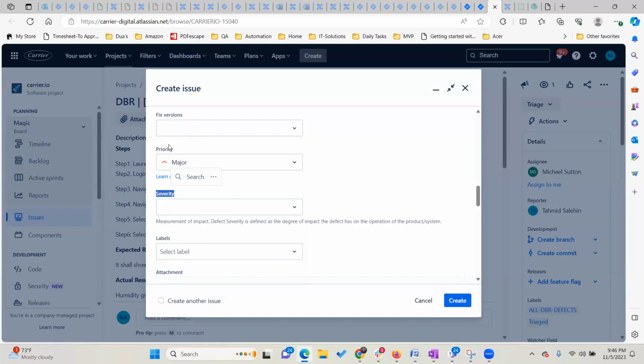So severity can be high, medium, low, and high would be depending on the business scenario, like how it is impacting your business. Obviously, if it's a blocker, it's going to be a high severity, and so on. And the rest of it is a judgmental call. You, as a tester, based on your knowledge, would provide the severity.